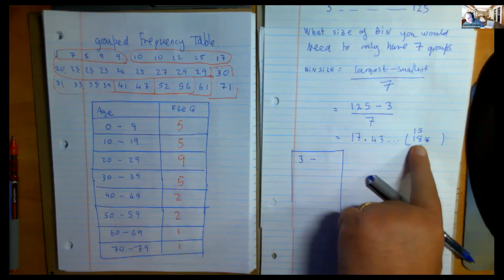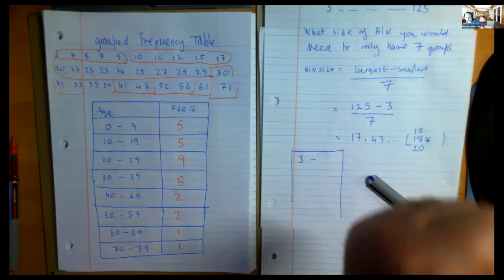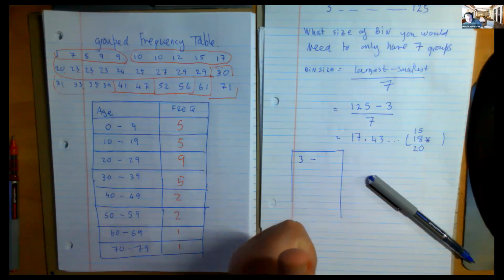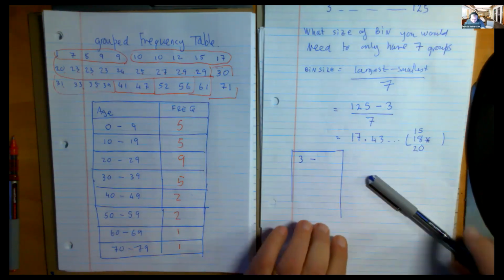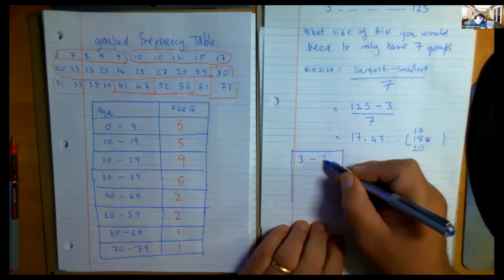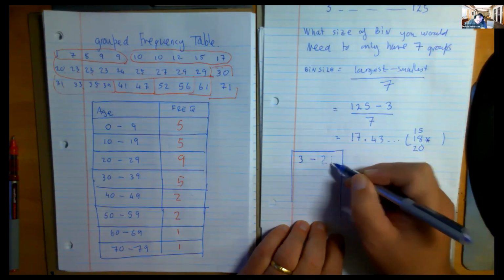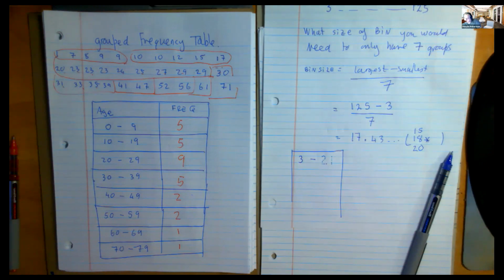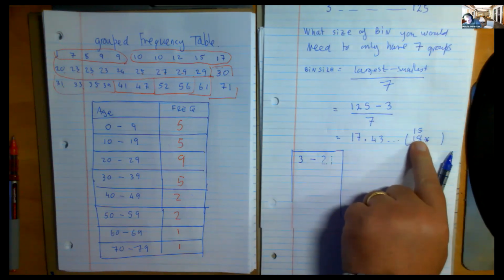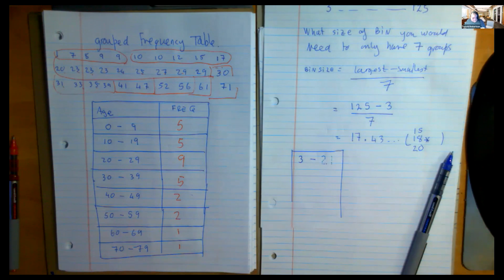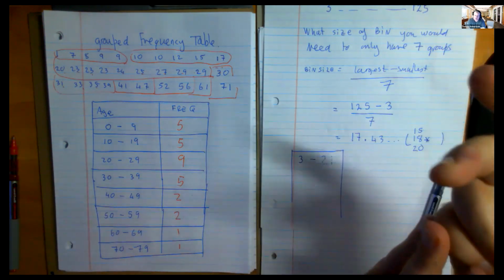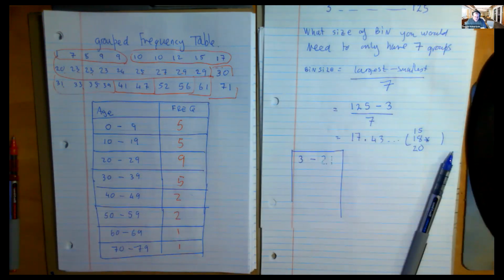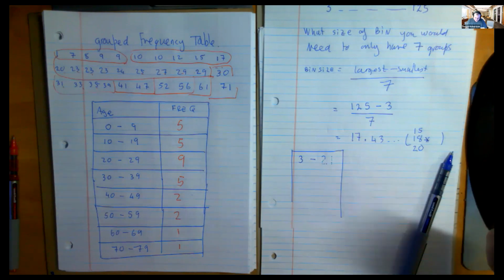Now remember, I want 18 numbers in this group. Your fingers can actually help, because if you add 18 to this guy, right, you'd get 21, agreed? 18 added onto 3 would be 21. But let's count how many numbers that is. 3, 4, 5, 6, 7, 8, 9, 10, 11, 12, 13, 14, 15, 16, 17, 18.